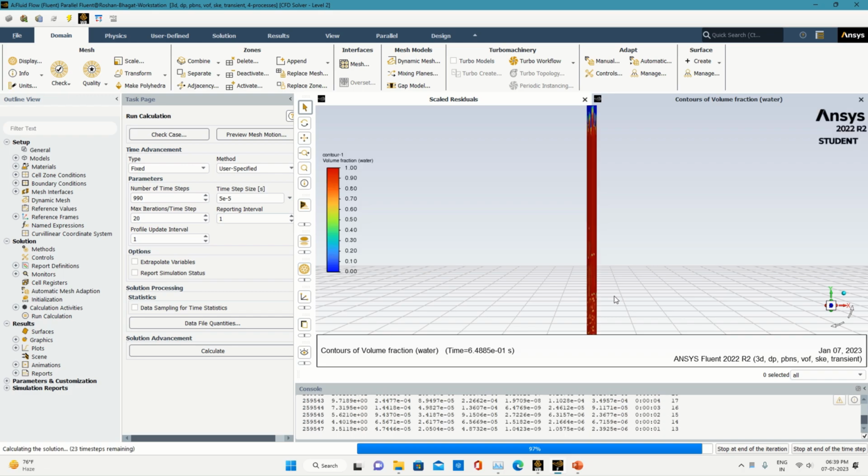Don't forget to save the work once that has been completed, because we cannot predict when the problem of floating point exception error can occur. So as soon as you complete your time steps, it is very important that you go back to your workbench window, and click on the save button when available. The same process we follow when specifying the number of time steps. For example, right now it is specified as 990. Whatever number of time steps you specify, always try to save the work in between.